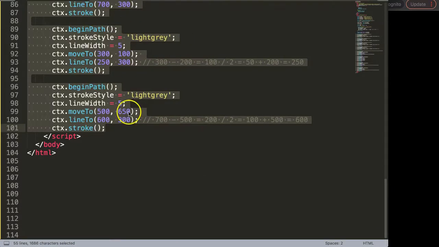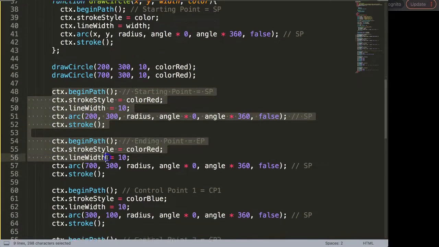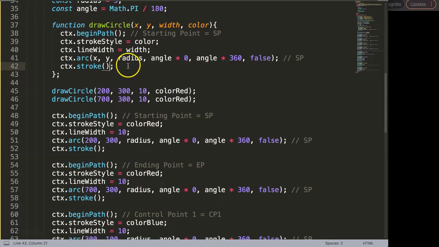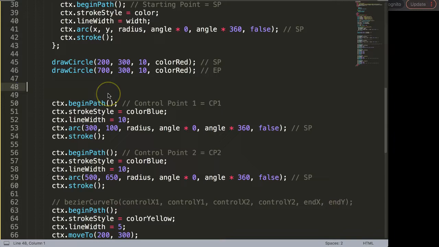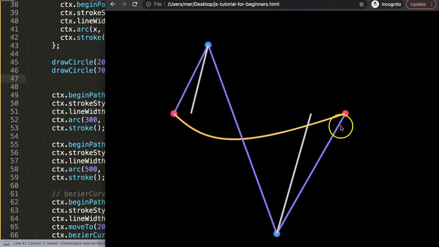I'm going to uncomment all of this. And what we're going to do is basically what we created here, these functions. We're going to start working on that and create them for everything we have here. So let's start to convert all of these and see how we can do it. Alright, so first of all, we had already the starting point, so I can just say here SP, and we had here also the EP. That's already done. Basically, that's these two here. So now I can delete this without any problem. If I save that and refresh, you can see here now it all works.